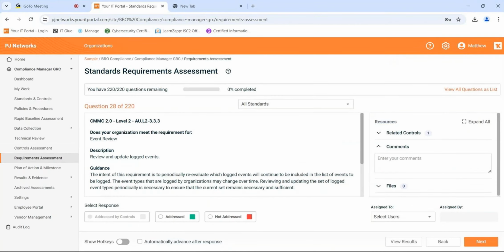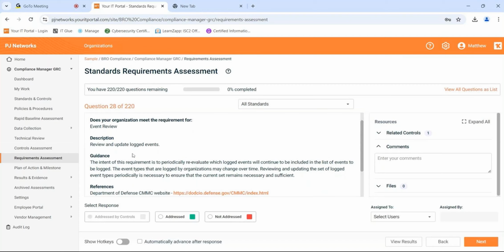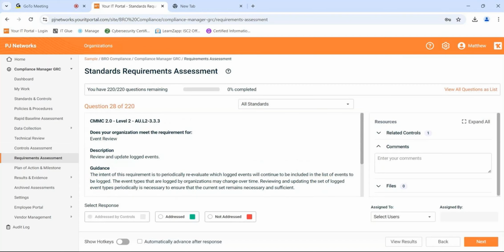You go to 3.3.3 and they're like, okay, we want to know, how does your event review happen? You'll have a comment here explaining it. You'll have your files here. They can easily just click in there, view all your files, because here it says add files. Once you have files added, you can download them and view them instantly. So it creates your digital copy of your CMMC proof and standards that are required for each individual requirement.